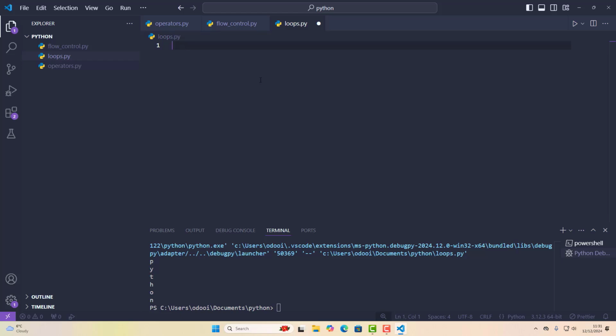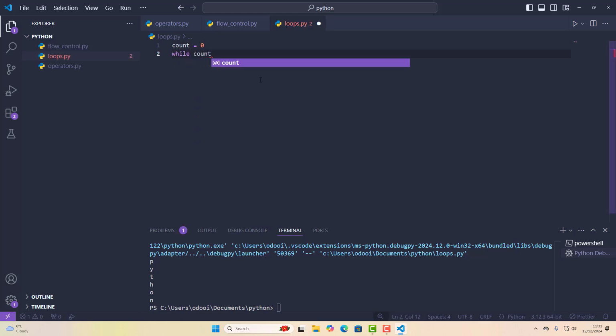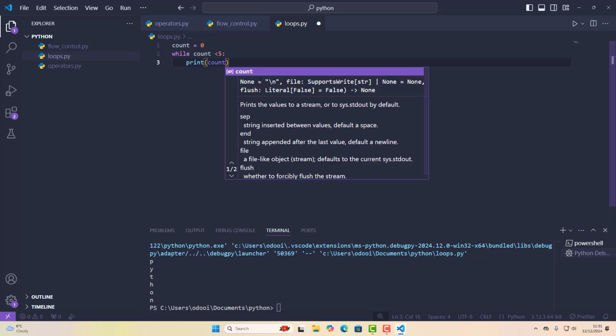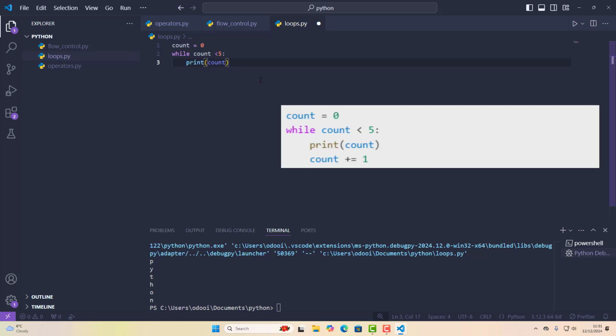So count is equal to 0, while count is less than 5, and then print count, and count plus equals 1.